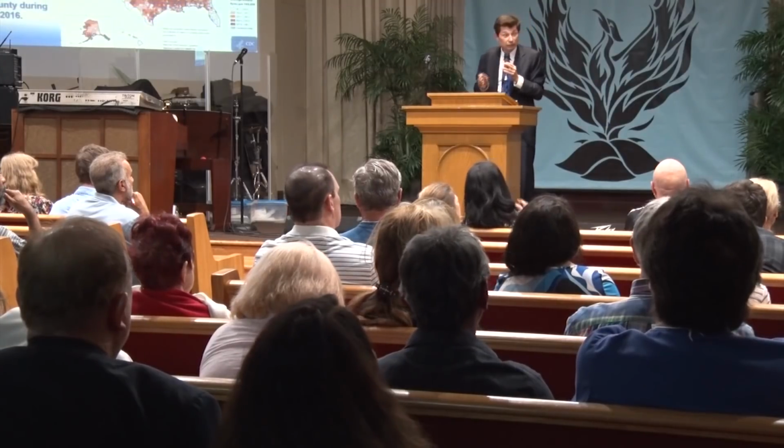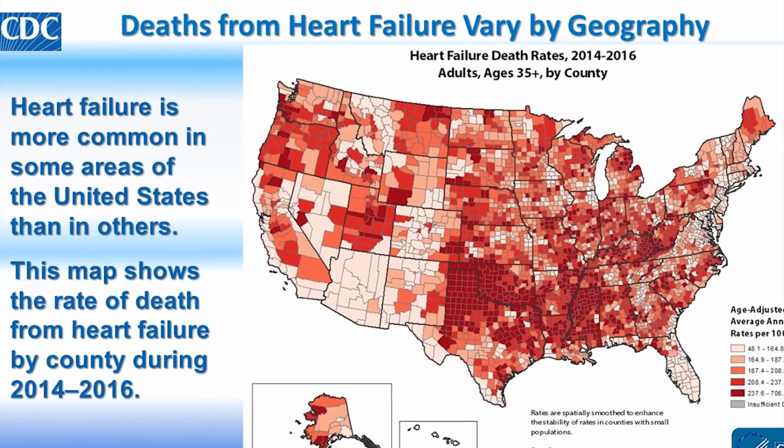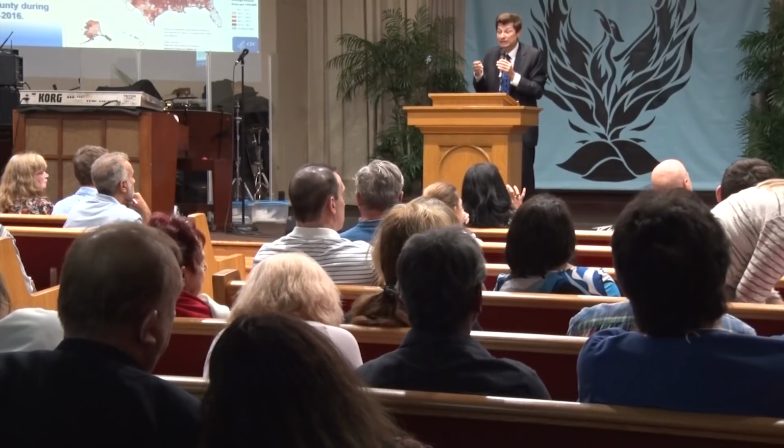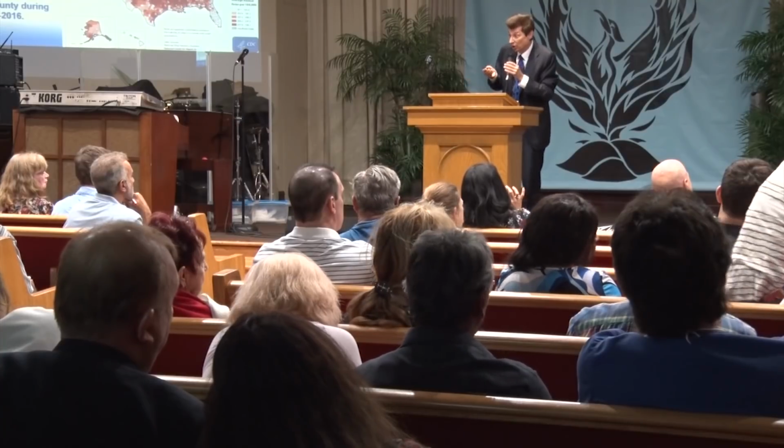The problem is it's not uniform. In this map, and by the way, I do like maps because they reveal a lot of information as to how much control we have over how long we're going to live and how healthy we're going to be, the dark areas show very high incidence rates of sudden death in heart failure patients. Very, very high incidence rates. And if you look at those areas of the country, they reflect population groups who don't take care of themselves, who don't engage in healthy lifestyle choices, and often don't have access to high-quality health care.